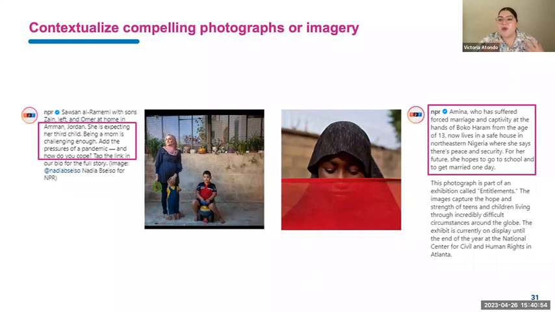If we were to just provide an image and say, well, here's an image of a person just standing in front of it and smiling, we wouldn't be able to tell what we want to communicate there, right? So if we give the context that this person is happy because they're finally feeling a sense of safety and security because they got vaccinated or something, that is when we start building that story that we can continue to create with the rest of the copy we create. Next slide, please.